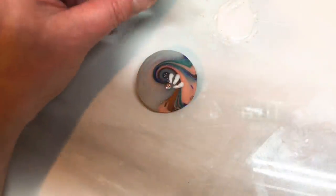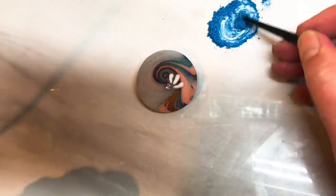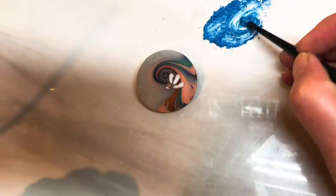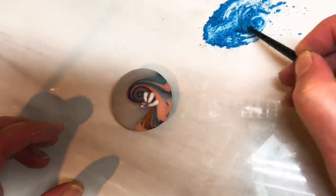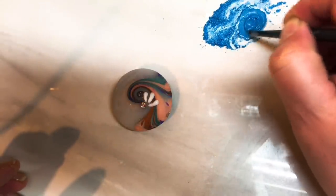And I think I'm just going to mix it in with this, so I don't have to make up another separate pool, puddle. Give that a mix back into the liquid clay. Probably too much mica powder there, but oh well. I'm just going to add a little bit more because it's a bit gloopy, just to make it a bit runnier. Give that another mix. Like so. Going to wipe that off because if I don't do it now, I'll forget about it. I know what I'm like.